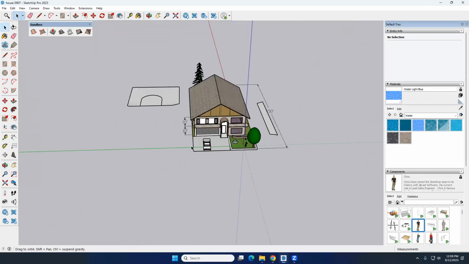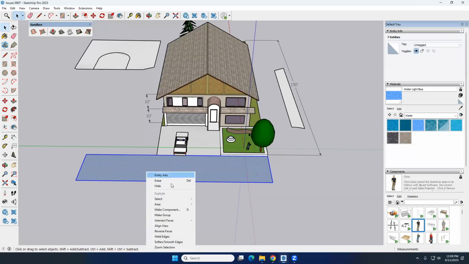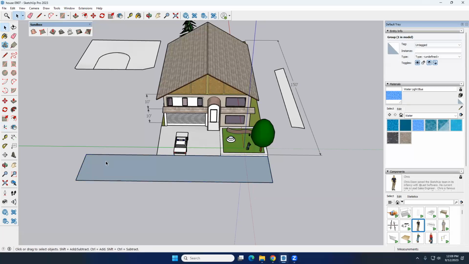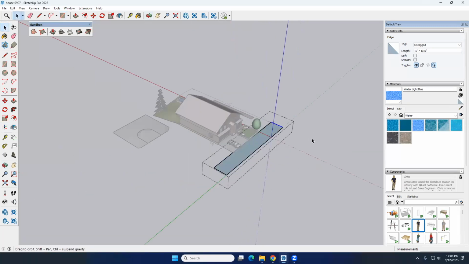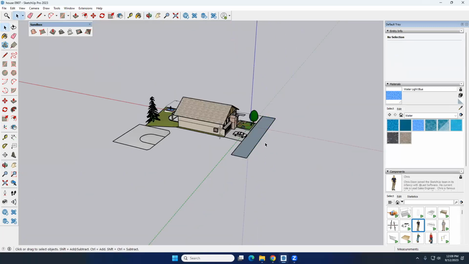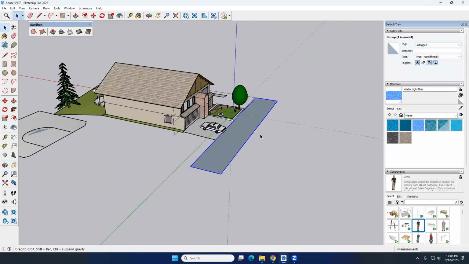step is we just build a road, which is super easy. The road is just, you just create a box, make them a group. That's pretty much it. The road is just a box, so there's nothing else you want to do. By the way, how wide is one lane of the road? About 12 feet. Okay, so we need to build a road about 2 lanes, so 24 feet. Okay, just make sure it's 24 feet.